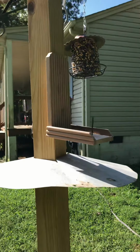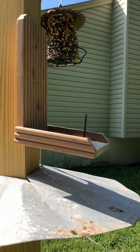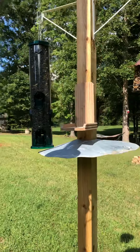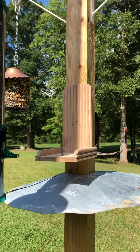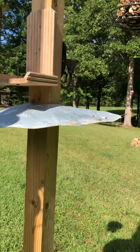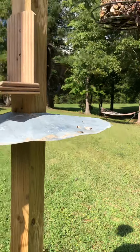And then we had to take down the squirrel feeders because the raccoons were getting to them and chewing them up and stealing the corn, as well as the squirrels taking off a whole ear of corn. So we'll get some more corn cobs to put up here for the birds. And we have our squirrel baffles up here. So it's obvious that the birds have already been over here sitting on the bird feeder.